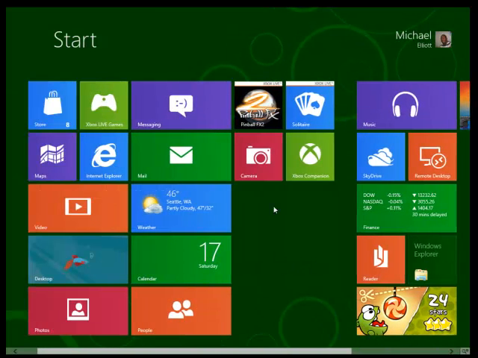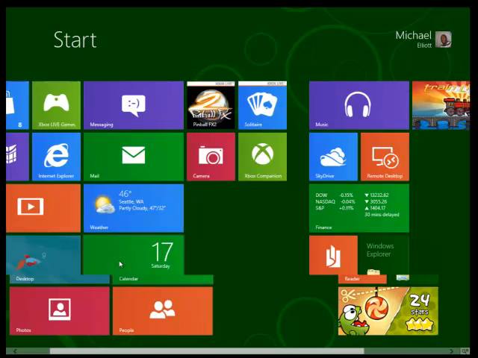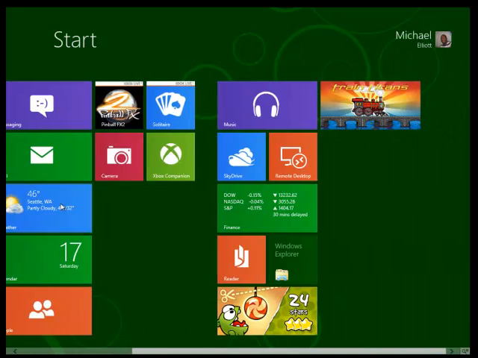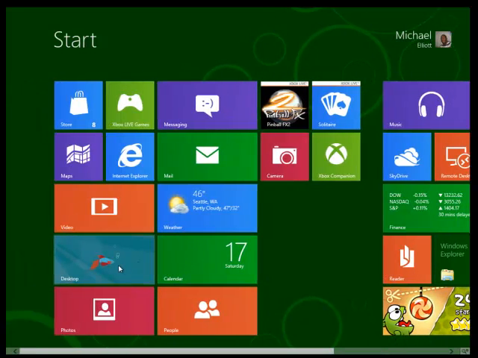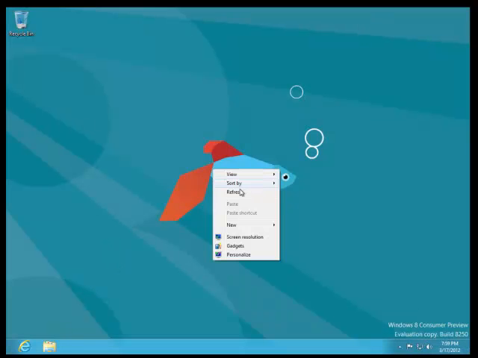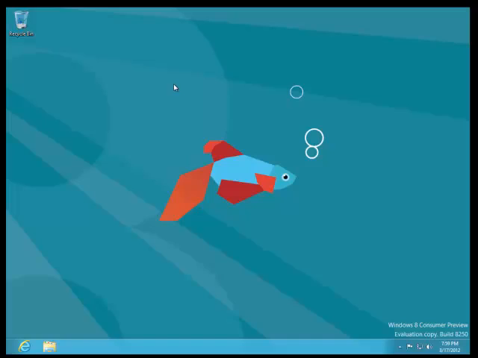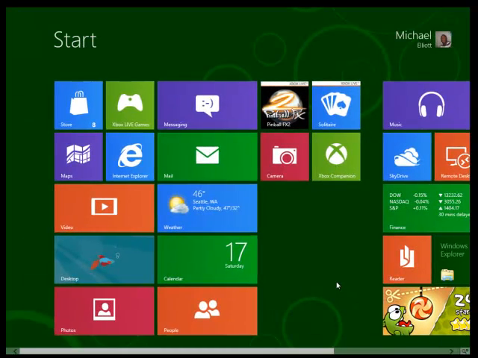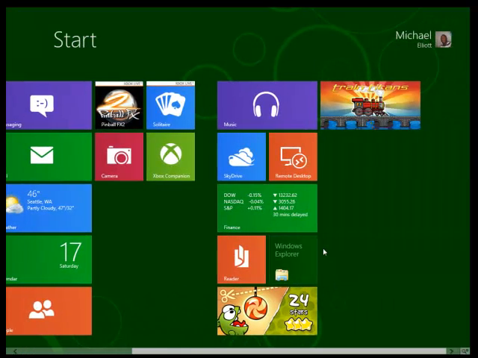Oh, let's go over your settings. What does your control panel look like? Well, if I can get to that. Your settings. Where are they? This used to be over here. I think I moved something around. Well, let's just try. Let me see. Wow, I don't know where the settings are. This is what happens when they get rid of the start menu. Well, I guess I'll end it here.